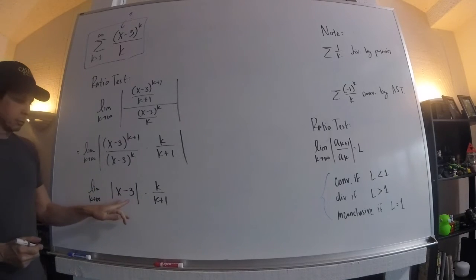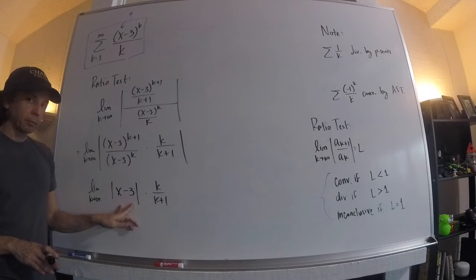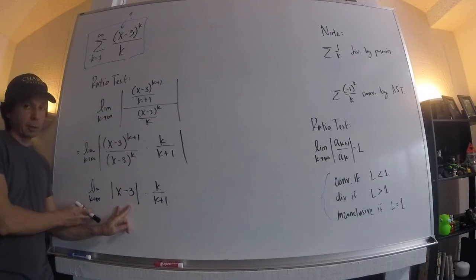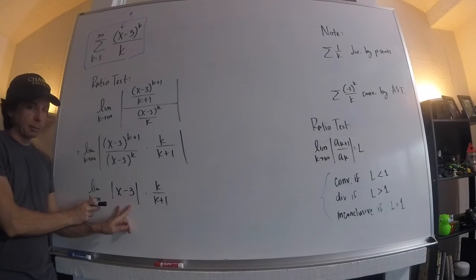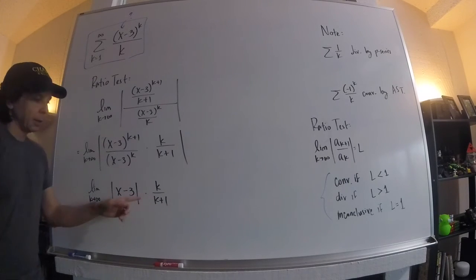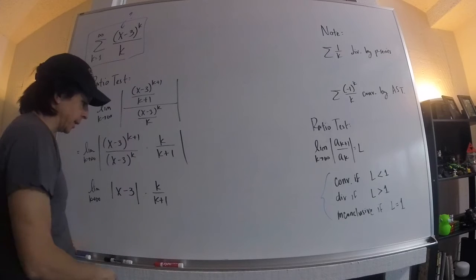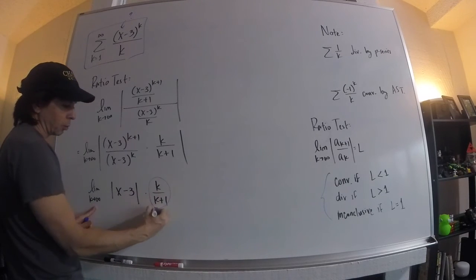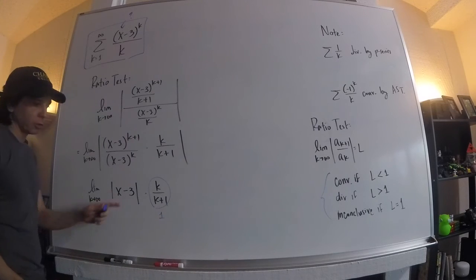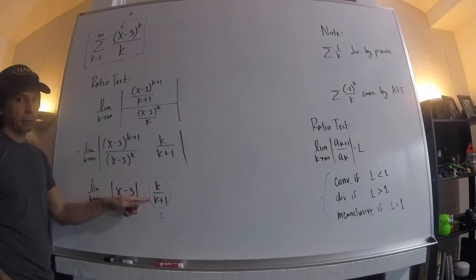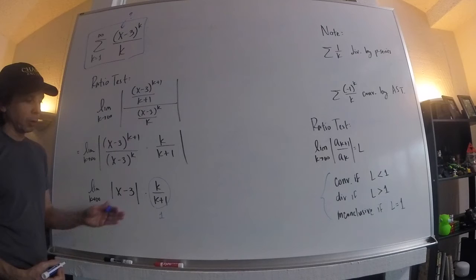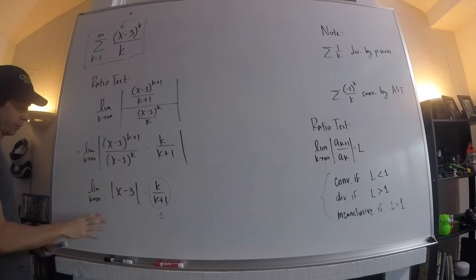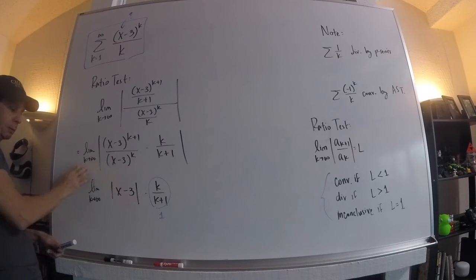Now, it doesn't always happen, but for this particular factor, there is no k, so I just kept this. This is unrelated to the limit as k goes to infinity, so the limit only really applies to that. You've got to remember your rules and be able to do it quickly. Same power, this goes to 1. This whole limit goes to 1 as k goes to infinity because it's the same power on top and bottom, the same degree. Or you can use L'Hopital's rule, and it's going to be 1 over 1. Either way, the limit of that as k goes to infinity is 1. And this is just a factor that can be pulled out of that.